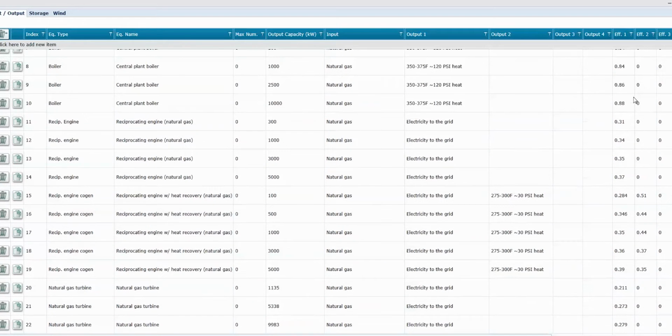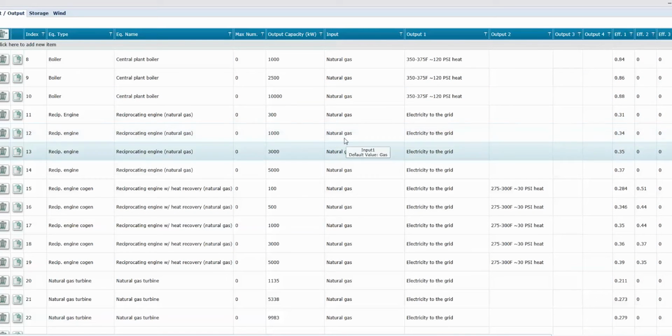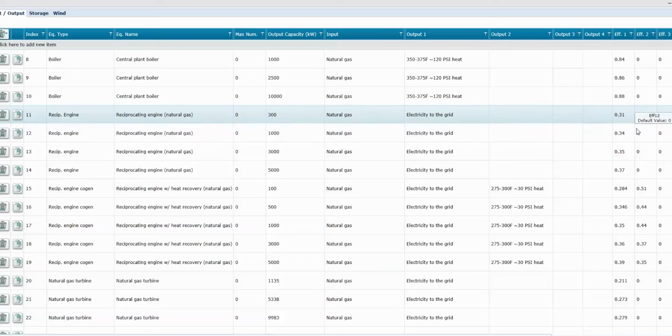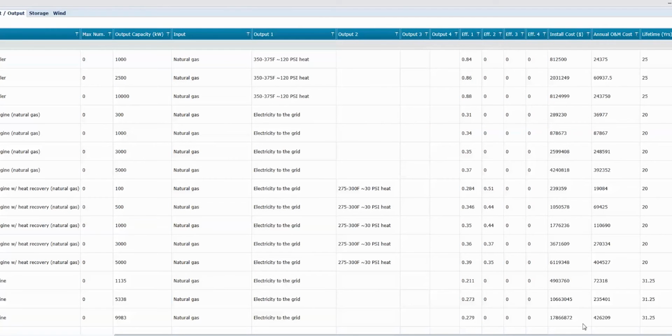Here we've got reciprocating engines, natural gas engines that take in natural gas and put out electricity, and you can see the efficiencies over here. I realize some of this could be a little uncomfortable right now, but they're all just default numbers. There's no reason to change any of this information unless you have much better information. A lot of research went into developing these default numbers, and they shouldn't change significantly by area. The only thing you might change would be costs, if you wanted to, say, increase these costs by an area cost factor or something like that.